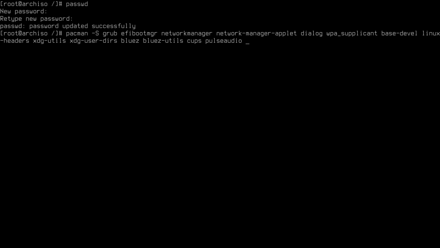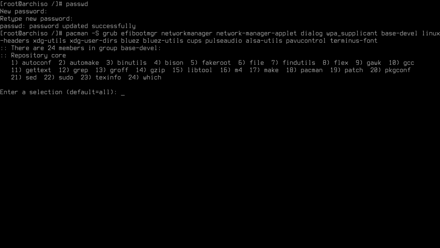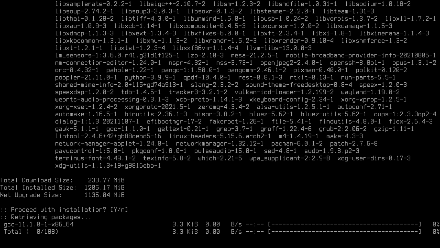I'm going to install also alsa-utils because I might need them for audio utilities later. And also pavucontrol, a very handy utility for checking out your sound devices. And I'm going to install maybe just the Terminus font because that is not installed in the new installation. So we can just hit enter here and accept the defaults for the installation.